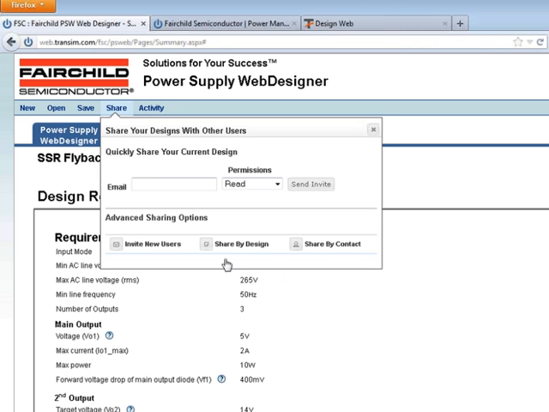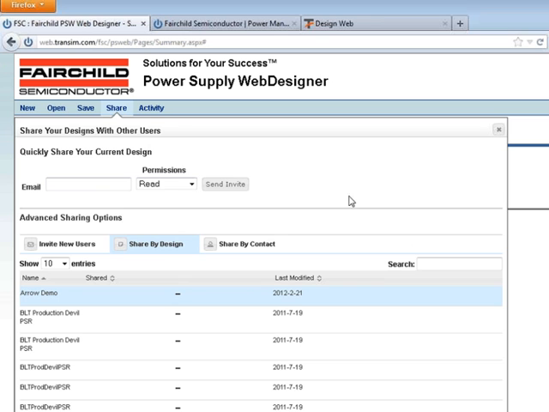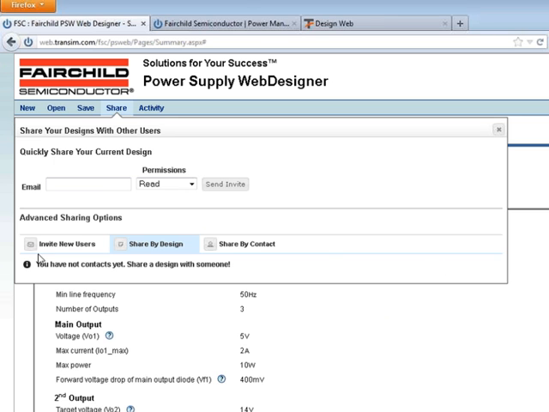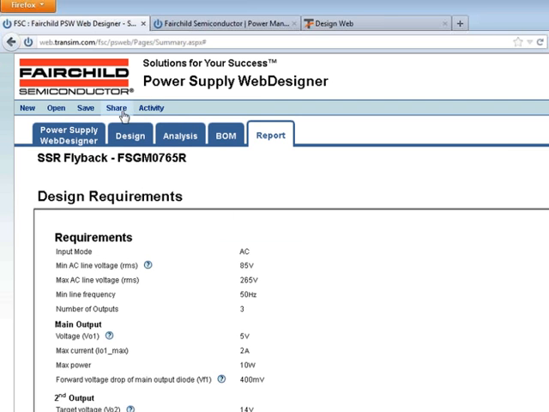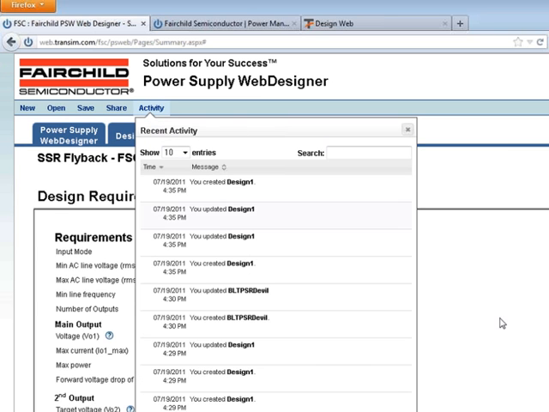Now, there's a couple of other features. Since I have multiple designs here, unfortunately I don't have anybody that has accepted my shared request. I can pick a number of designs, but since it's saying I have no contacts, I can't demonstrate that I'm going to share by contact. In another tool, we have some other tools where I can show you that. I'm going to do another demo later, but I can show you that. If Trevor were to accept my invite, then I should be able to share that one directly with him.